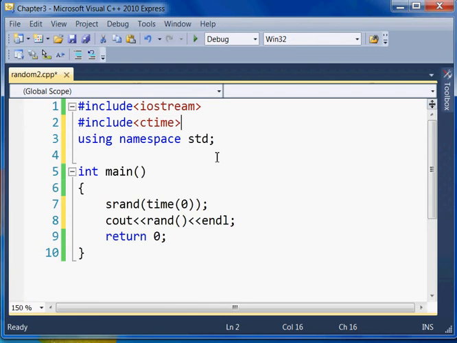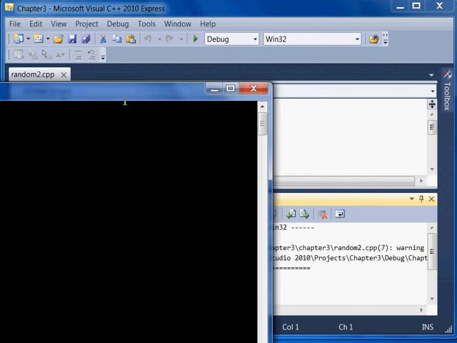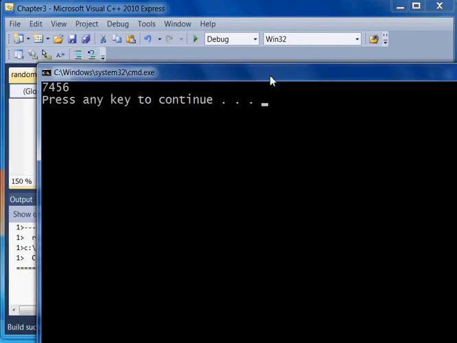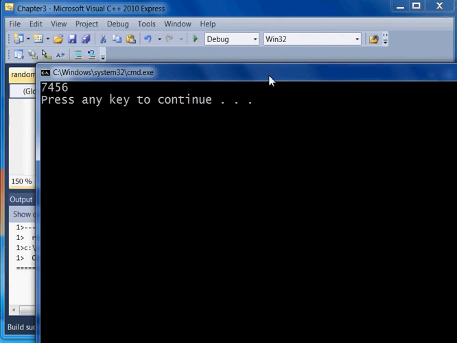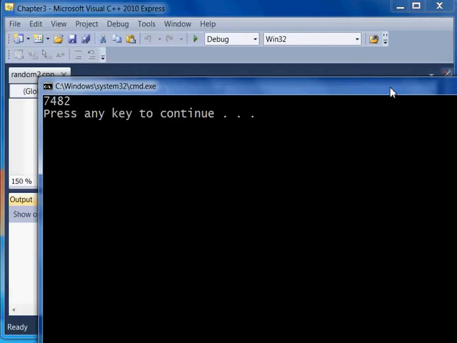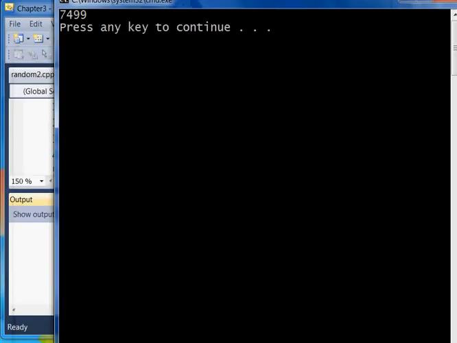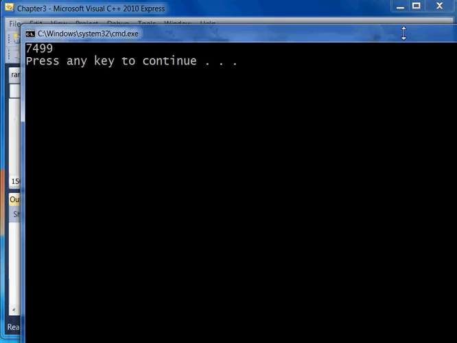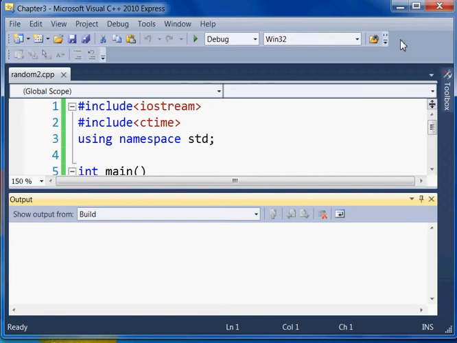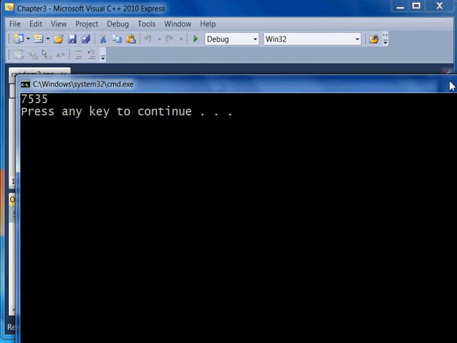So I'll go ahead and run it again. Okay, so I'll compile and run. Sorry, this is off the screen here. We'll just keep moving it over. Alright, so 7,456. Run it again. This is 7,482. Run it again. Okay, now you notice we get some randomization going here, but they're sequential as well, aren't they? They're kind of sequential. Probably it'll be closer to 7,600 when I run this one. I'm off a little bit, 7,535, but they're basing a random value upon the system clock. That's where it starts.